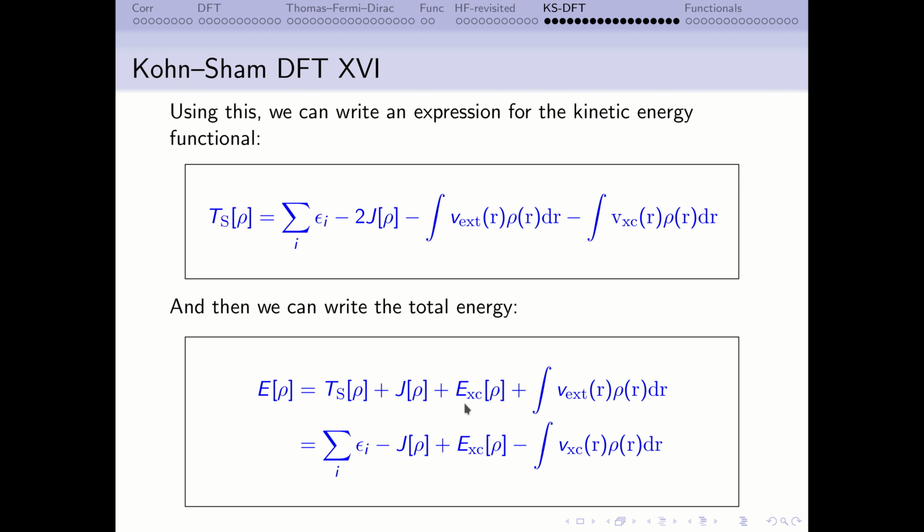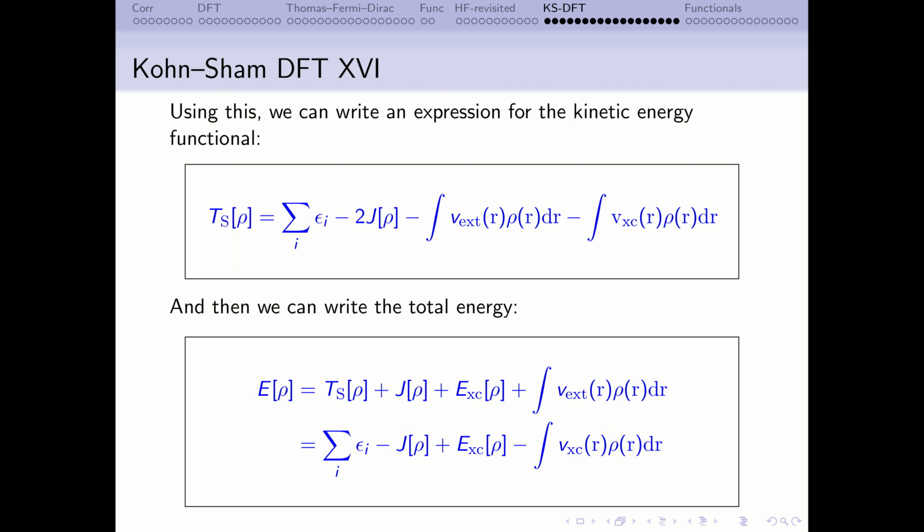So clearly, if we're going to go beyond Hartree-Fock, we really need to know what's in this exchange correlation part. And if you can find a good approximation to the exchange correlation energy functional, something that is better than the exchange functional in Hartree-Fock theory, then we would be in business. Then we would have a theory which was formally the same cost as Hartree-Fock, but it would be better than Hartree-Fock. We would be getting beyond it. We would be recovering the correlation in ways in which we could not in Hartree-Fock by definition. So how do we do it?